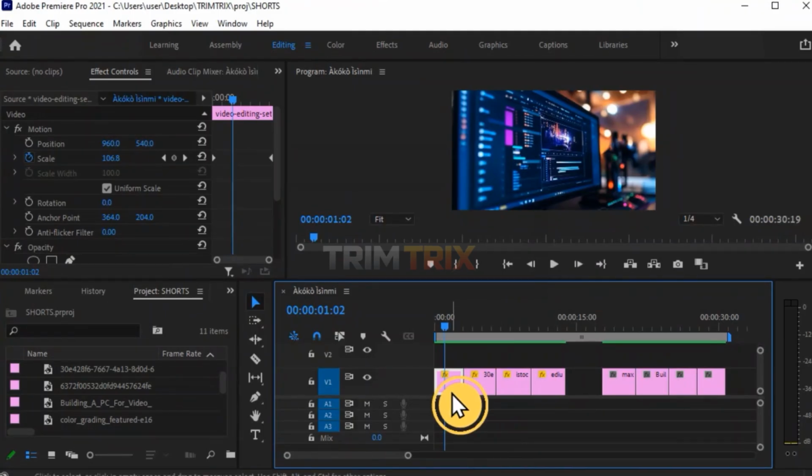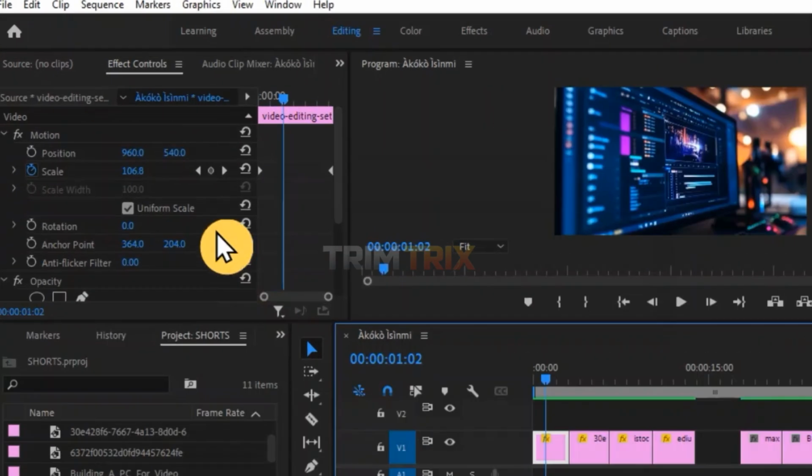So what you have to do is click your clip. Okay, so this is the clip we want to make use of. Why? Because this is where we did the zoom in effect. So we want to save that zoom in effect as a preset. So I'll add it to this first clip here as an effect automatically without doing it manually. So what you have to do first is click your clip.